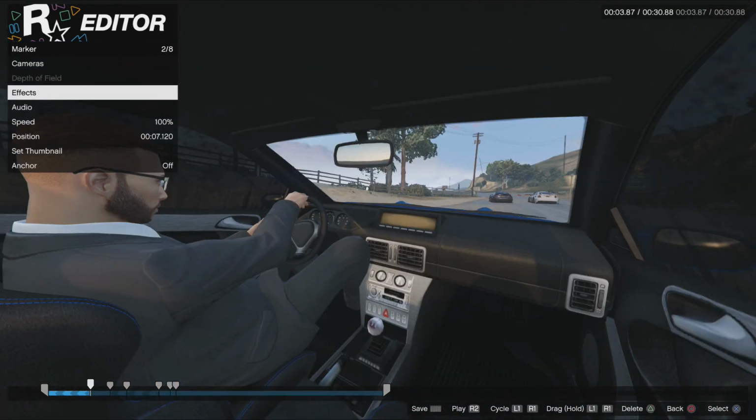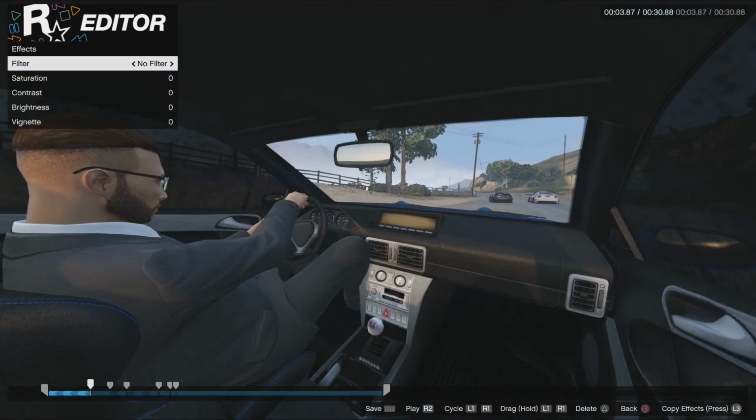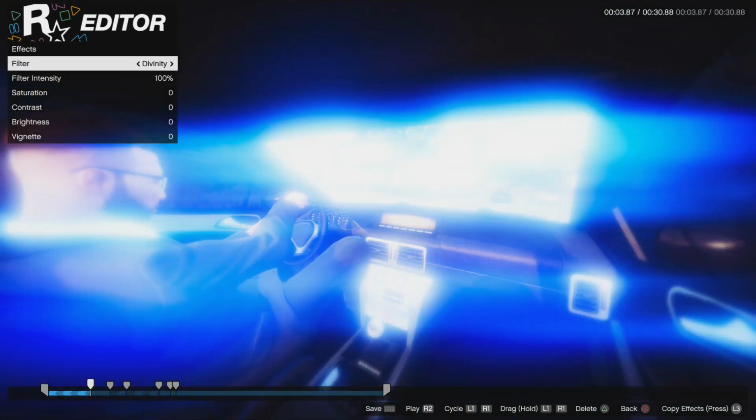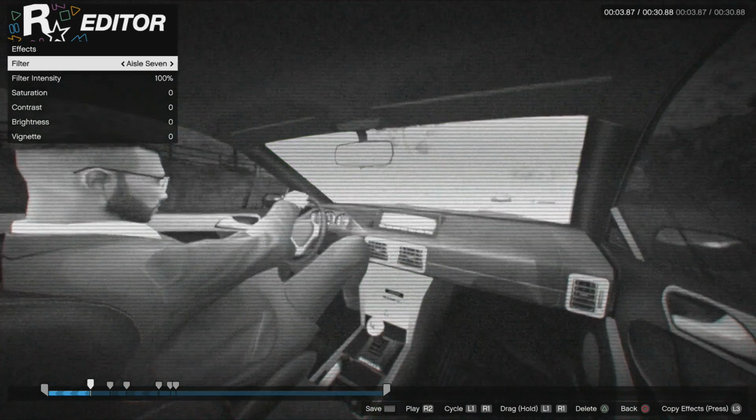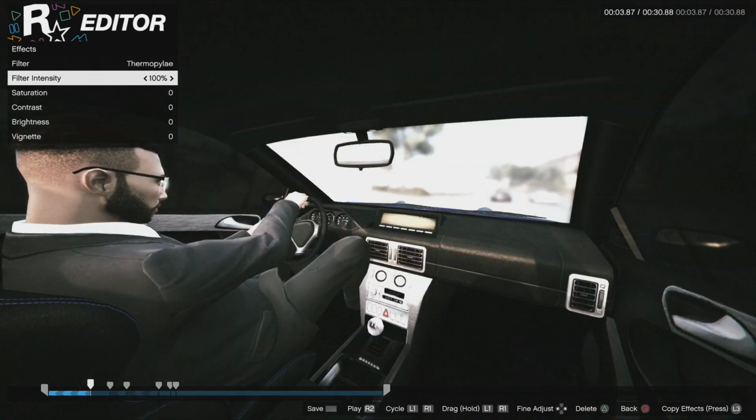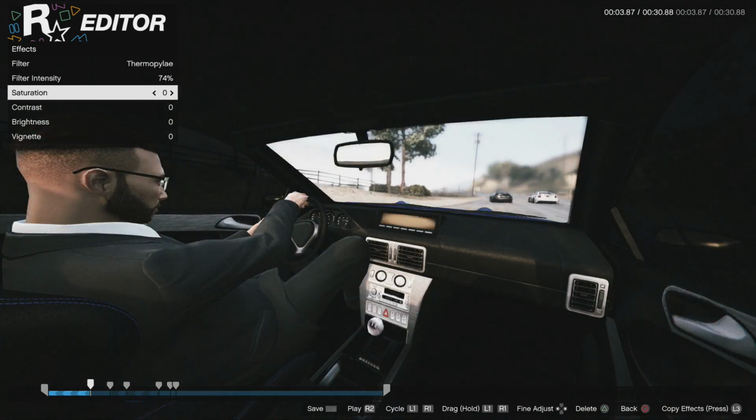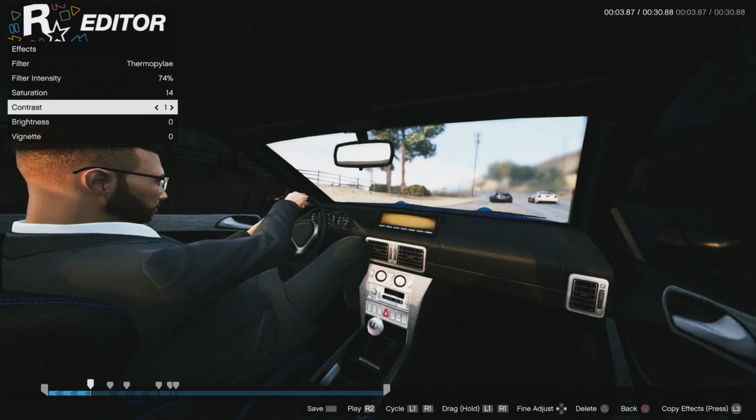Now, in the first video I didn't know this, but if we add a filter, for example something like this, obviously you can do the intensity, bring it down a bit, saturation and things like that. Now I thought you had to manually do this for every single marker, and if you think about it, guys, if you've got 100 different camera angles, which you can get in some of the videos, it takes so much time doing that.